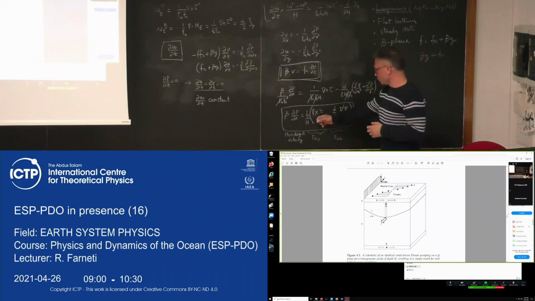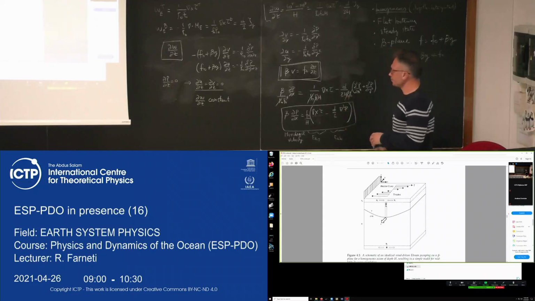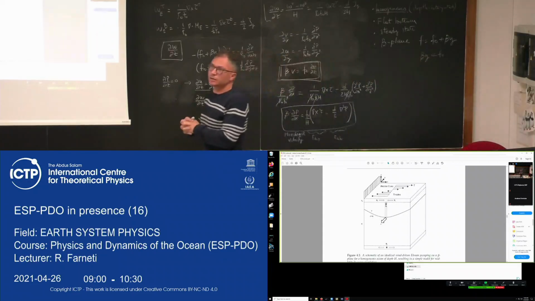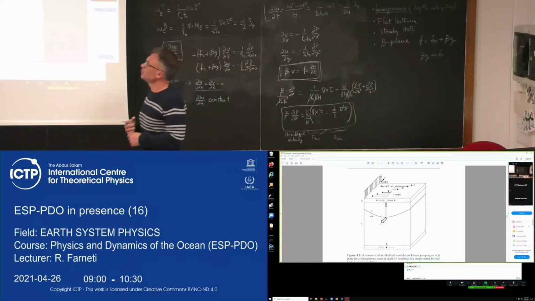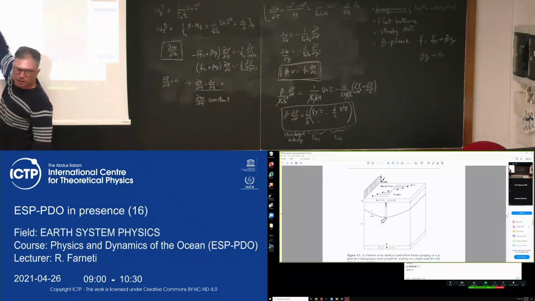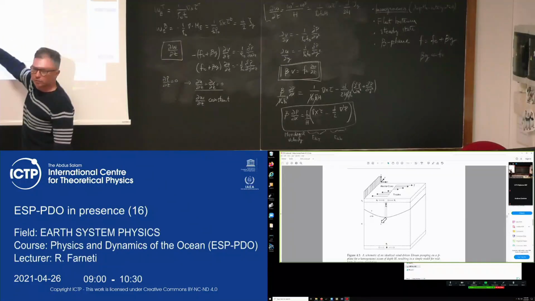to the wind stress. This is a typical forced dissipative system. You're forcing at the top, and you're dissipating, as we will see, at the bottom Ekman layer in some way. This is relatively simple because it's the wind stress, so this term is simple. This term depends on how you put it. You can put it in different ways, and we will see a couple of them. Actually, you could start thinking that in a real case, this is a very simplified model, but in a real case, the wind influence doesn't reach the bottom, of course, right?